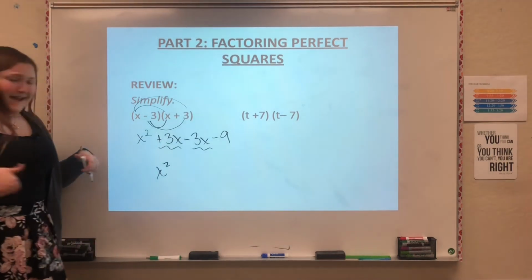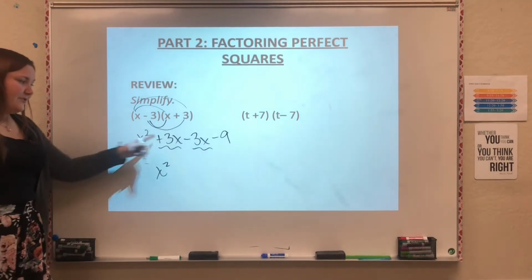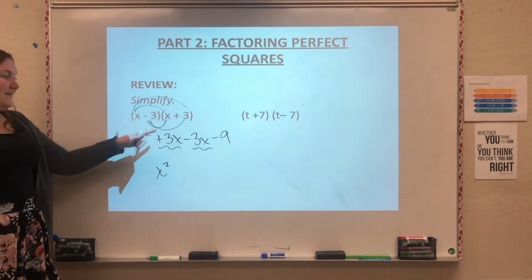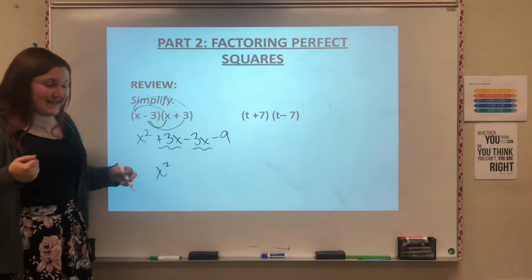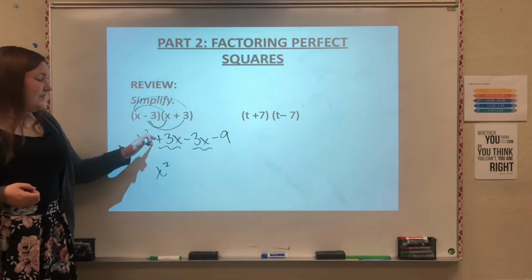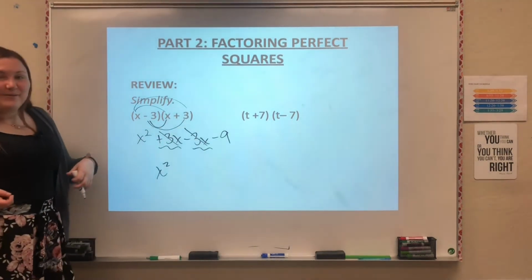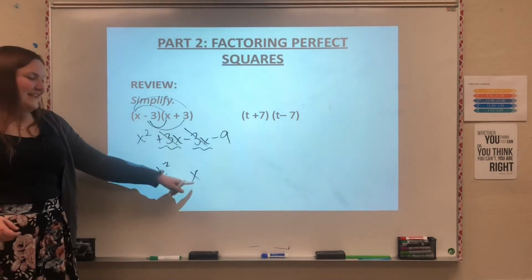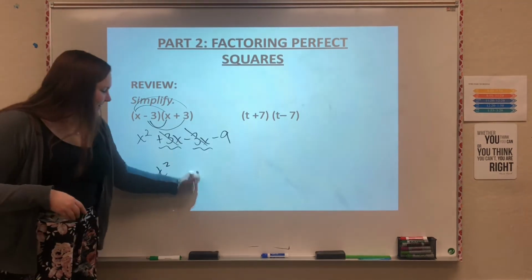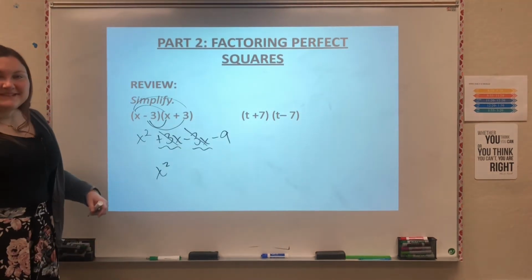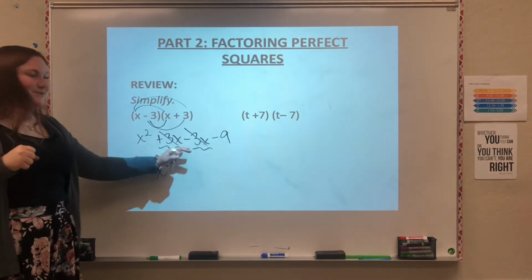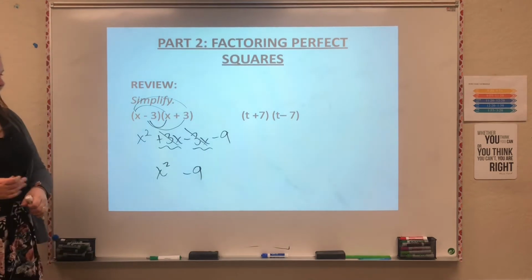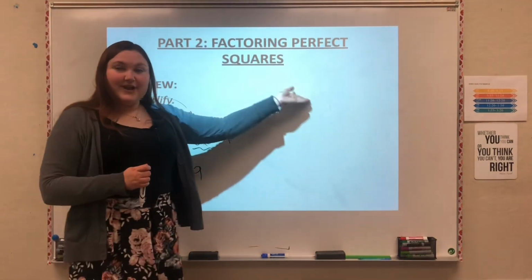That last part of this, I see 2 things I can combine. When you combine positive 3x and a negative 3x, 3x minus 3x, what happens there? Well, those cancel. 3 minus 3 gives us 0. 0 is nothing, so that's why we say they cancel. That means they leave the problem. There are no more x's in my answer. Sometimes students are tempted to put down, the 3's cancel, so I'm left with an x. 3 minus 3 is 0, means our answer needs 0 x's. No more x's. So all that's left is that minus 9. If you have not already, go ahead and try this other one.